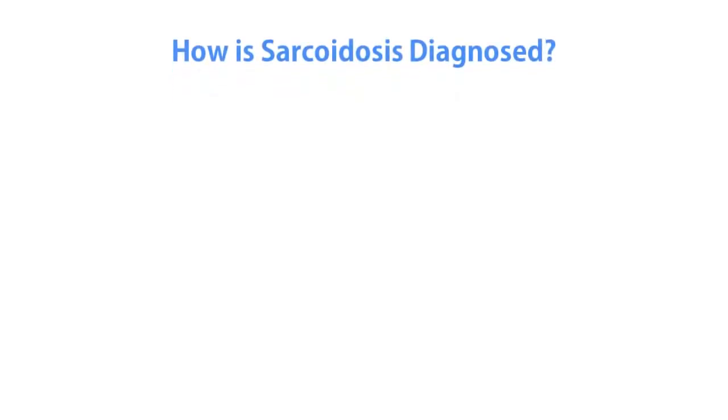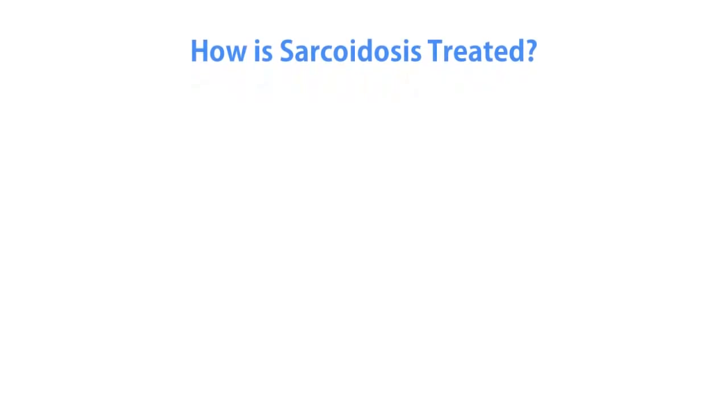How is sarcoidosis diagnosed? It usually happens by chance, since the symptoms aren't always there. Chest x-rays reveal granulomas in the lungs or the surrounding lymph nodes. Initial symptoms are subtle, and a differential diagnosis must be overcome so that it isn't misdiagnosed as cancer or tuberculosis. A blood test reveals higher calcium or ACE, angiotensin converting enzyme. A biopsy of the lung tissues using a bronchoscope, or a biopsy of the skin or swollen lymph nodes or lymph glands, is the best way to form a concrete diagnosis.